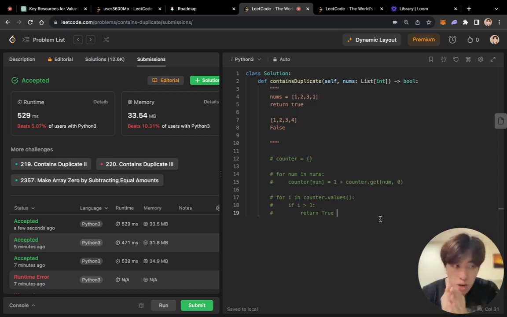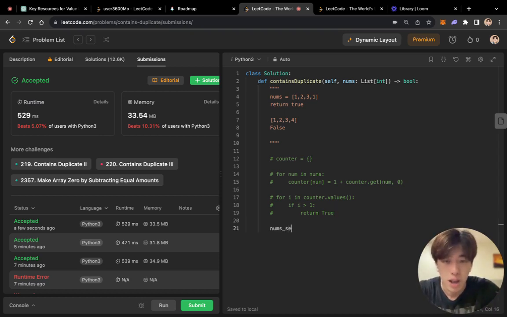While we iterate on each number, we can check if the number is inside the set, and if it's not inside, then we can add that number into the set. And then we keep on iterating until we reach a number that is present inside the set. In that case, we can return true, and if not, we can just return false. So I'm gonna code it for you to see.